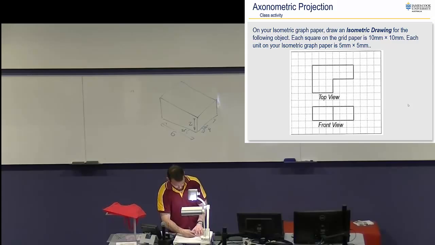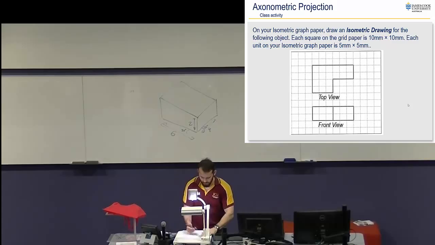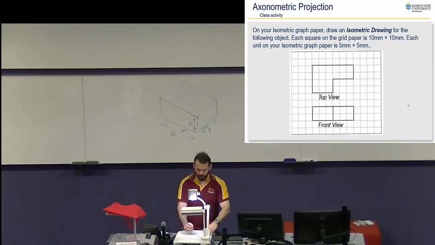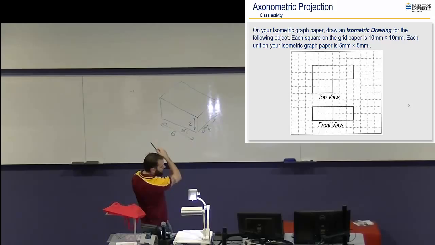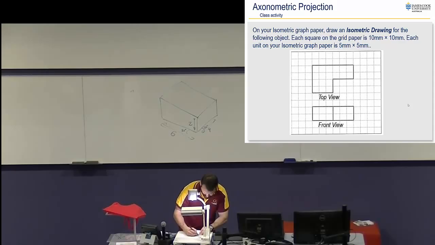All right, so my top view's done. That's easy, right? Now, I've got a front view. What's in our front view? A straight down line on the front face. Easy. We do that. What's in my right view? I don't have a right view, but I can infer what's in the right view from the information that I'm given, which is obviously that this line joins down to the ground. Right, am I done? No. Obviously, if I was looking at a box, then there'd be some information in this area here, and it would be just that that line goes there, one there. So I just fill that out as well. Technically, this line and this line are part of the right side view, and this line is part of the left side view, and now I have a completed isometric of that drawing.